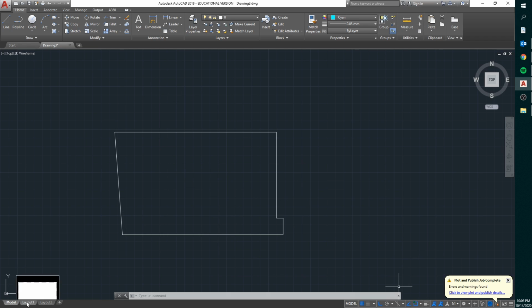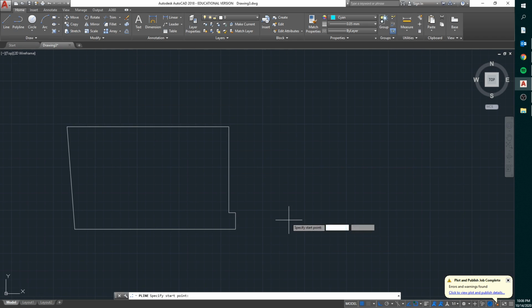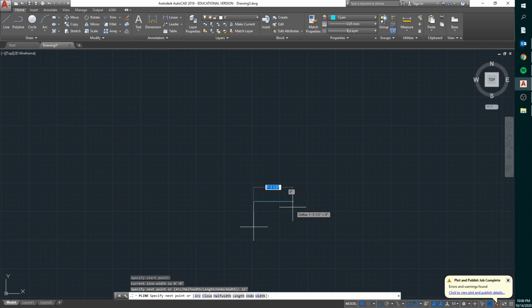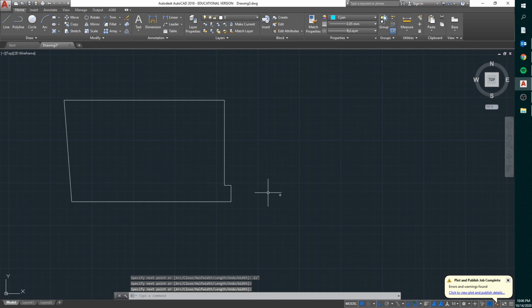So I'm going to go into my layouts. Another way to do this would be, we can draw out a little 8.5 inch by 11 inch piece of paper if that's what we're going to print on, and we can get an idea for what scale this is actually going to be at. So let's actually do it that way. The way that I like to do this a lot of times is I'm going to draw a rectangle, and this is going to look really tiny here, 8.5 inch by 11 inch. And we're going to look at something like that.